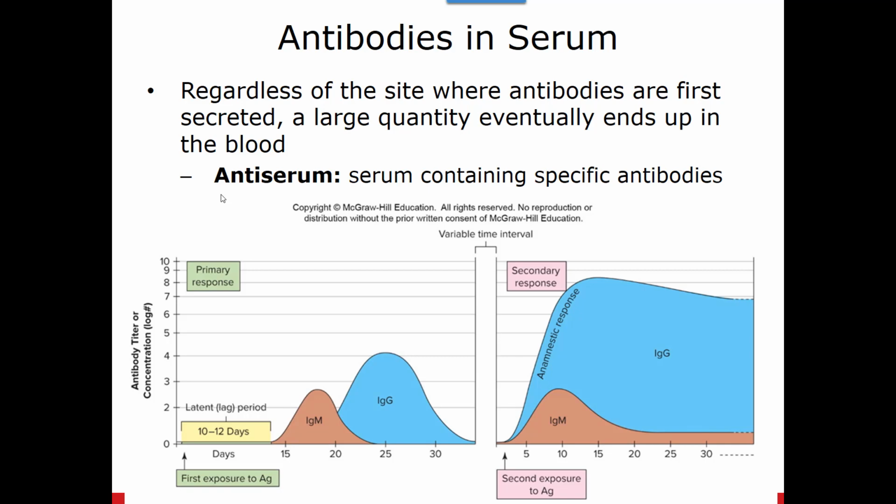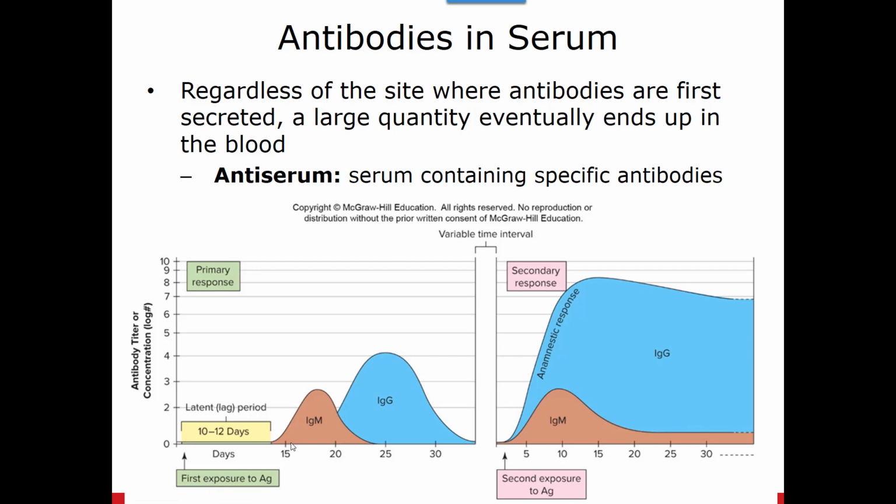Now, I already said before, immunoglobulin mu is the first responder. So the first time you're ever exposed to some type of antigen, that's your AG. We're going to go with tetanus today. So the first time you're ever exposed to the tetanus bacteria or the tetanus toxin, it could take 10 to 12 days, if not more, before you even start to get antibodies made in your body. So it could take a while after the first time you're exposed to something. It could take sometimes a month before you have full immune system response.